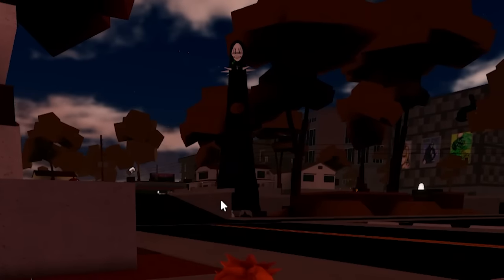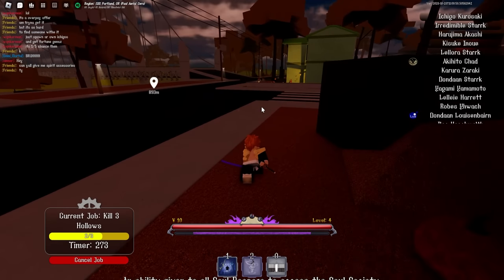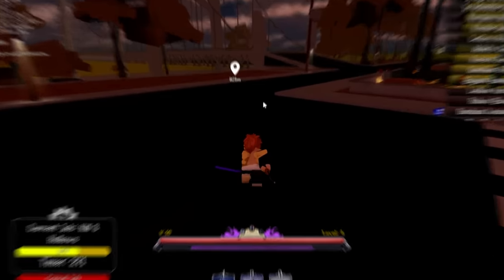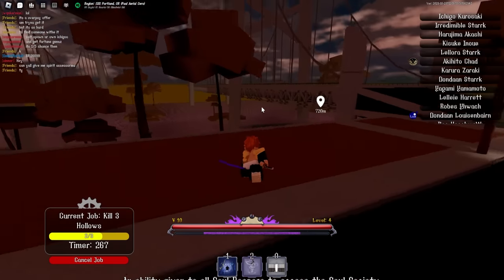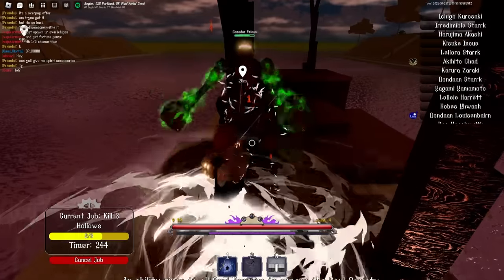Oh, that Menos is killed. Oh, he's after me now. Okay. Nope. I'm out. Later, gang. Where is... Okay, there's a hollow right there. Alright, cool. I think someone else has my ass. Yeah, okay. He's killing that hollow. Good for me. Hello, buddy.